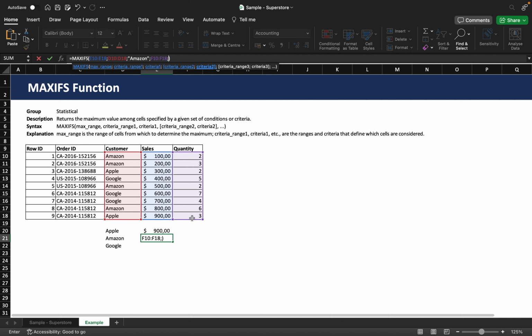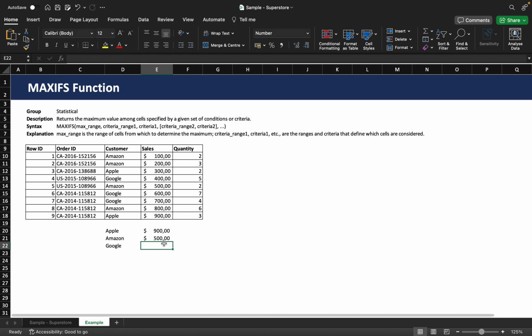So we do this by adding another criteria range, in this case quantity, because this will give us the amount of products inside of an order, followed by a 2, because we just want to have a look into orders where the quantity equals 2. We hit enter. And we are coming to $500.